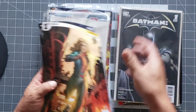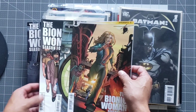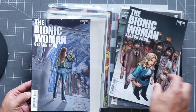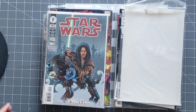I didn't realize when I got home why he was charging so much, because usually he's charging me a couple bucks, but then he charged me $5. Oh wow, this is actually damaged right here. Oh, that's a shame. But then this is number 1, 2, 3, and number 4, which is damaged as well. All right. Well, still picked it up for $5 each. I mean, $5 for the entire set, so that's pretty cool.